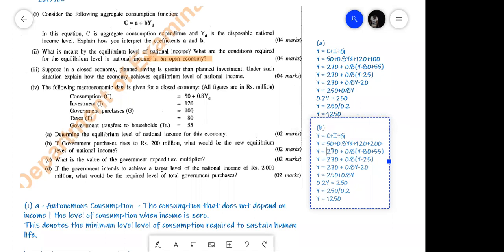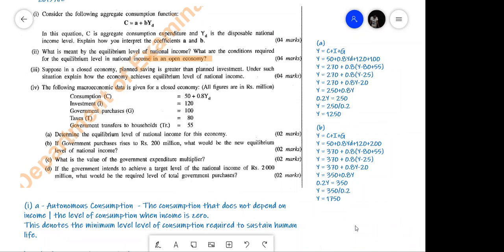Nothing big changes here. I'll just make the small changes. You all can do the calculation again. I'm not going to do the calculation again. So this just becomes 370. This becomes 350, 350 divided by 0.2. You get 1750. That's how the answer works. Just go through it. There's nothing big of a change. The only change is that 100 has now become 200. Okay, that part is also done.